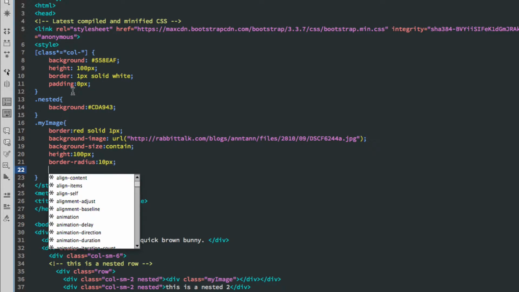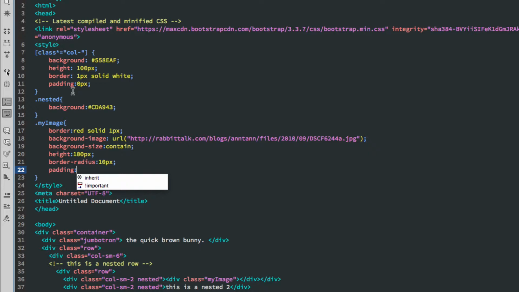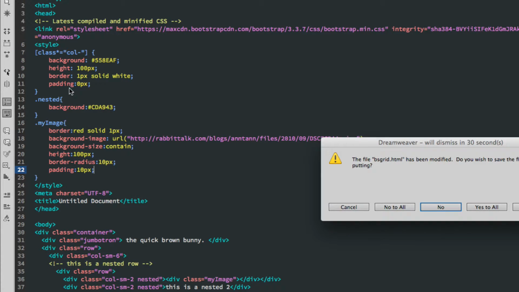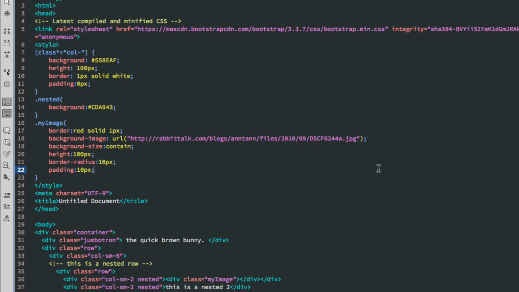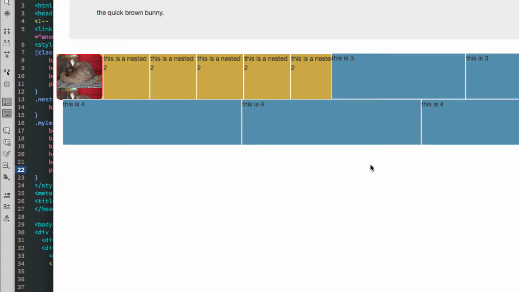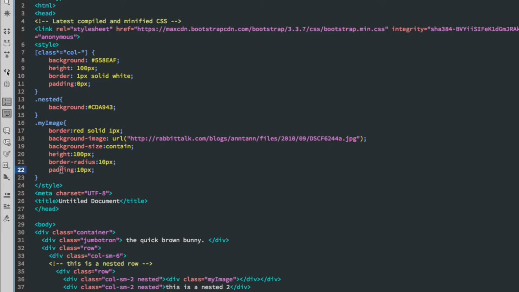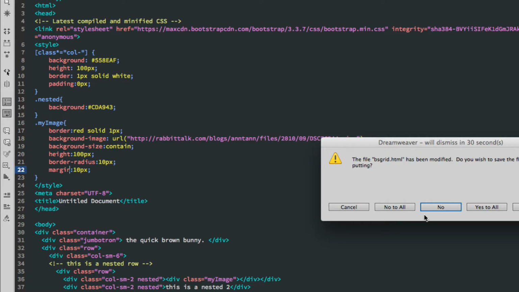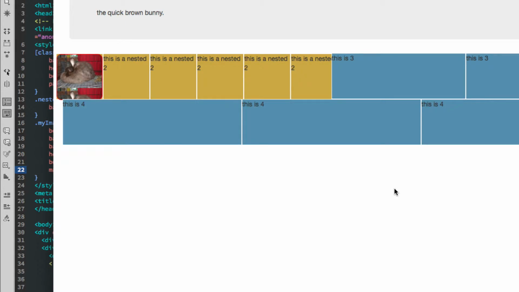Let's do a little padding. 10 more pixels. Nope. Let's give it a little margin. So there it is. Now I've got this space.